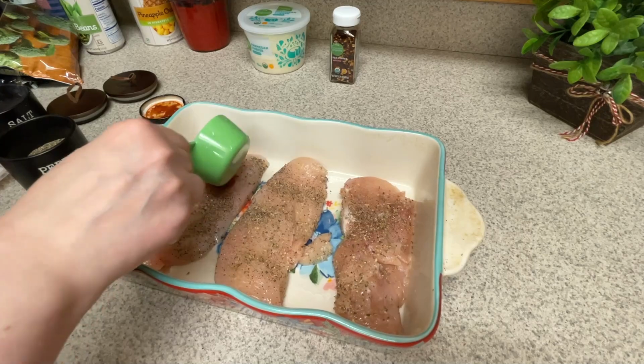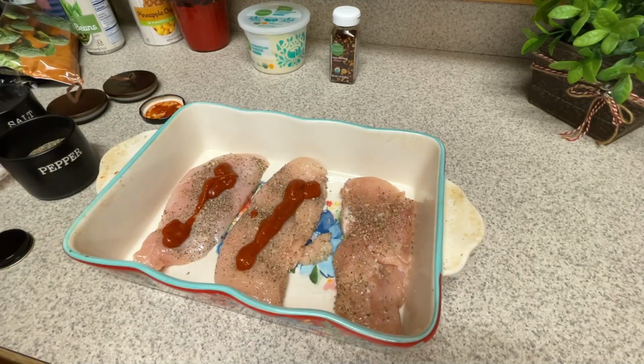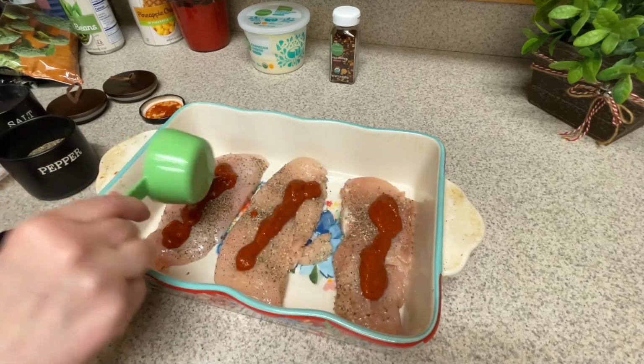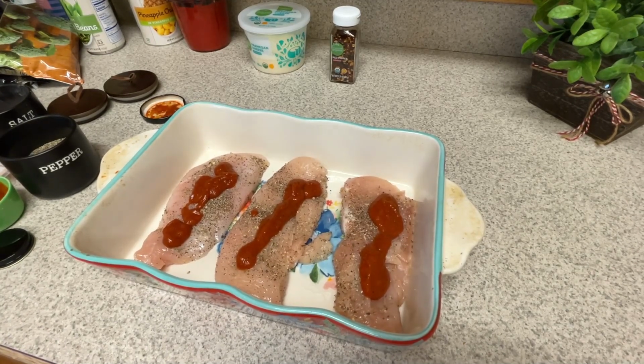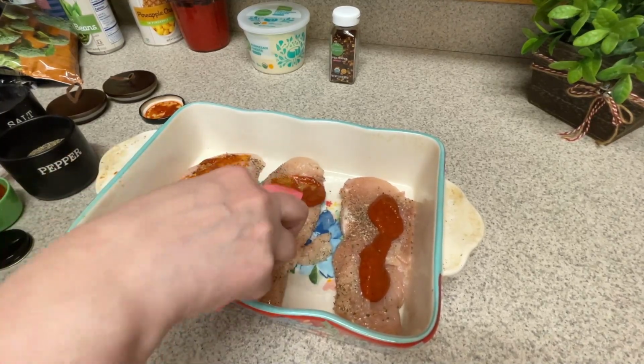I have a baking dish here that I sprayed with cooking spray. I'm going to use a 1/4 cup of sauce on each of the chicken breasts, and we'll just smooth it out a little bit. I can't find my 1/4 cup measuring cup. No idea where it's at. So I'm just putting a little bit in my 1/3 cup. I didn't measure it out exactly, but you'll know. Then we're just going to spread it out all over the chicken breast.